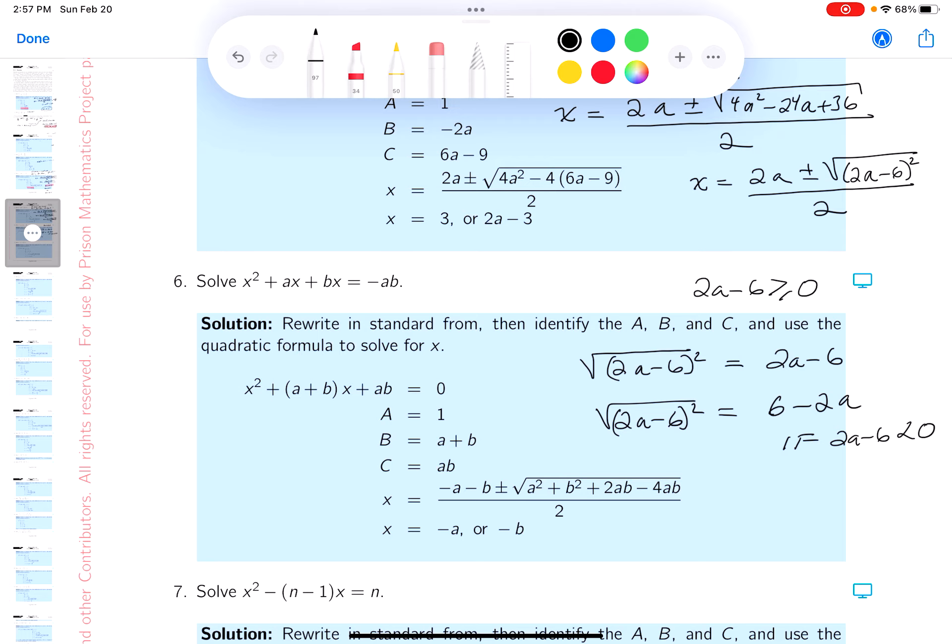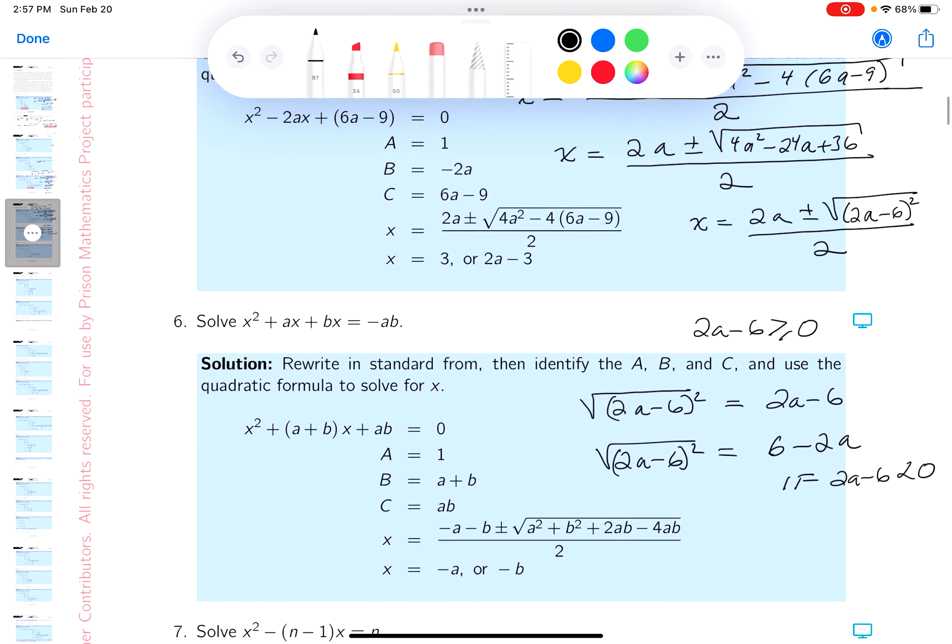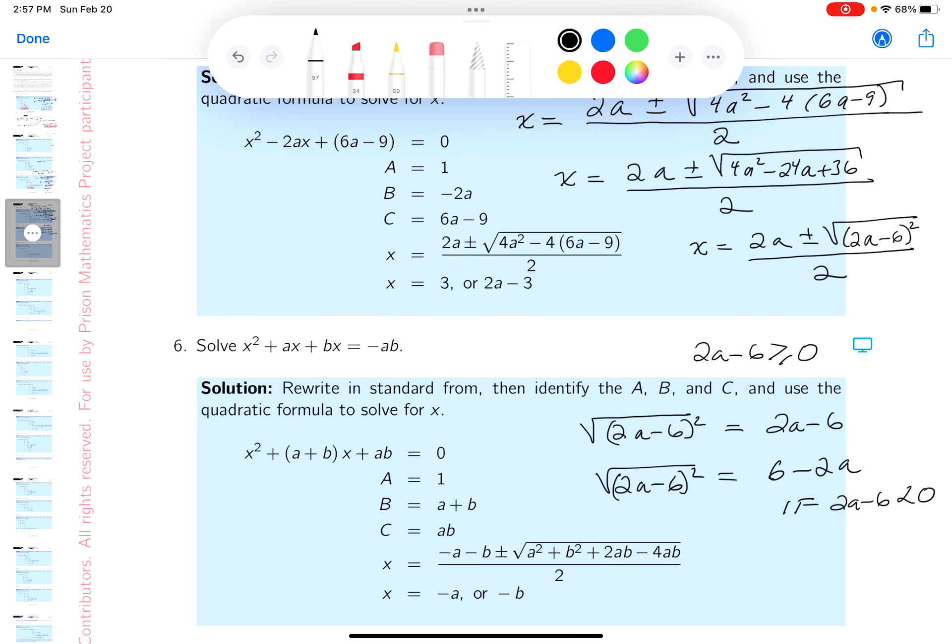Now, does that matter that I knew that? I don't know. Let's take a look. So I'm going to write down cases now. I'm going to write down 2a minus 6 is greater than 0 or equal to it. So what do we have over here? We'd have x equals 2a plus or minus over 2. And let's be careful about this. It's going to be 2a minus 6 now.